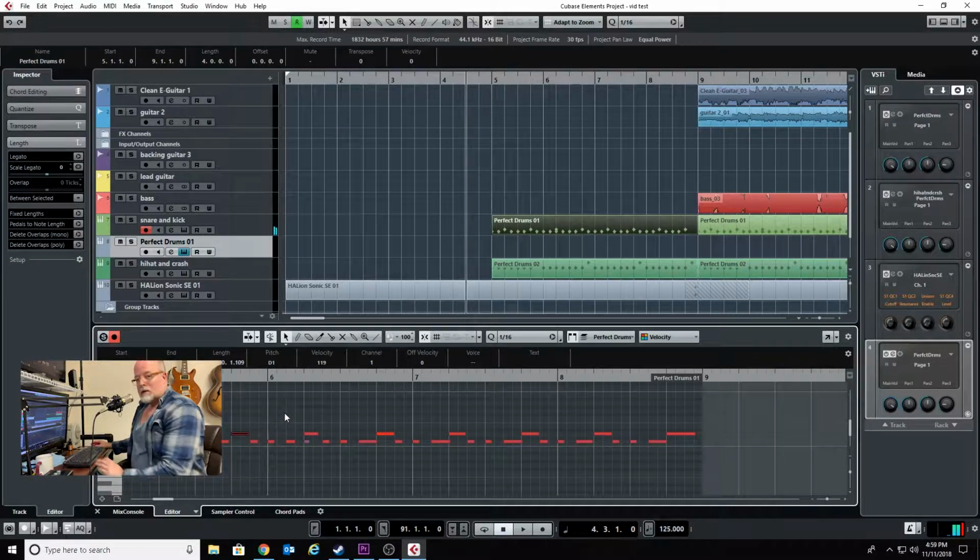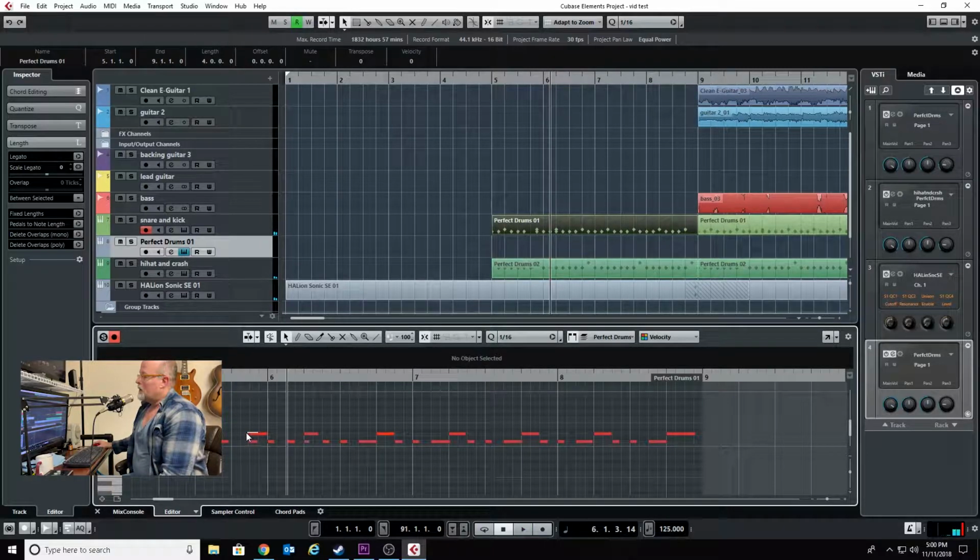For instance, if you want to move this little drum beat back, you can. It might sound weird, but it'll put it back to where it needs to be.